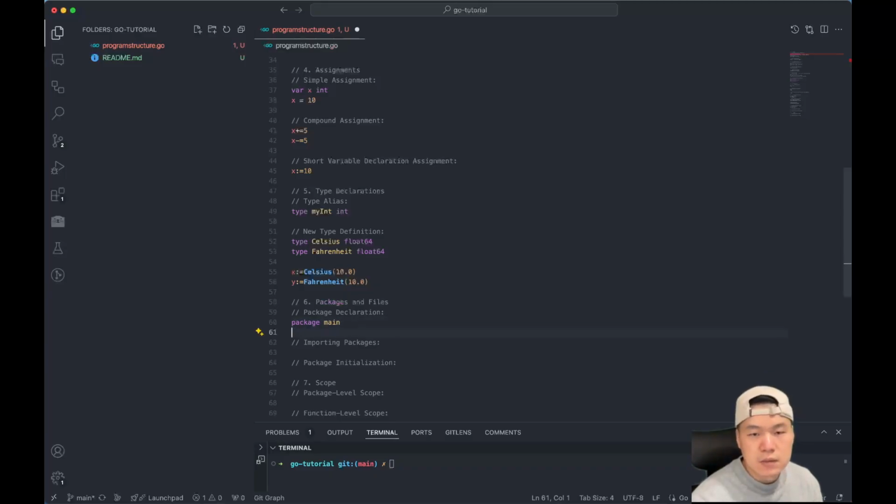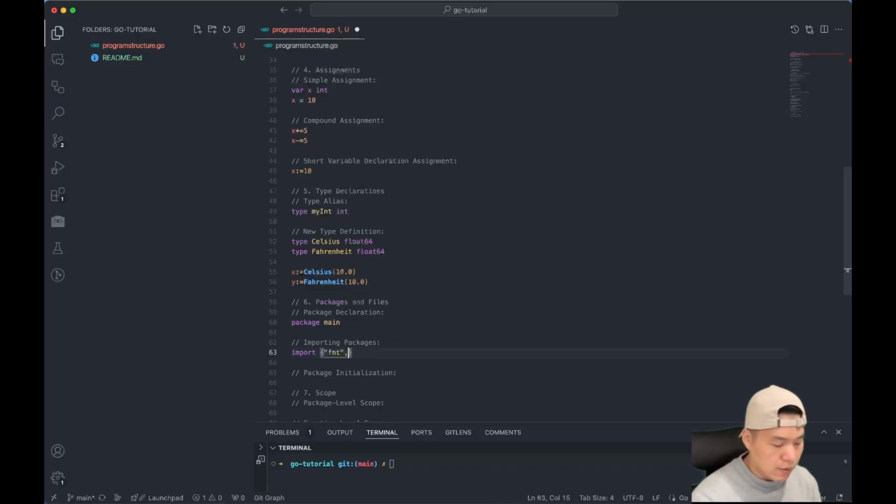If we want to import a package, we say import this package. And if we want to import more packages, we can do it like this.